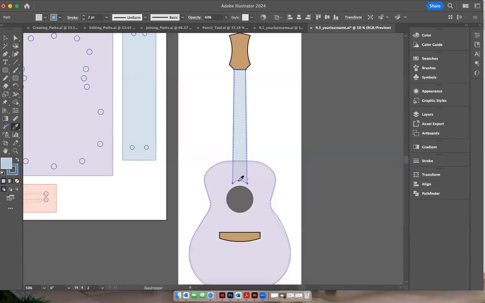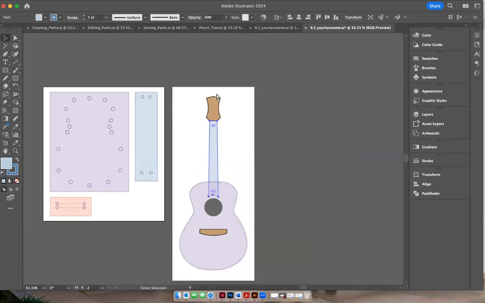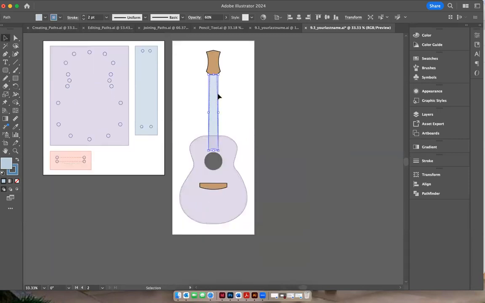I played around and kind of did a U shape here with the curvature tool. I just grabbed this and kind of played around with the curve. That's not necessary, but what I do want to see is you color in the pieces. So have fun doing that. That's your extra instructions for 9.3.